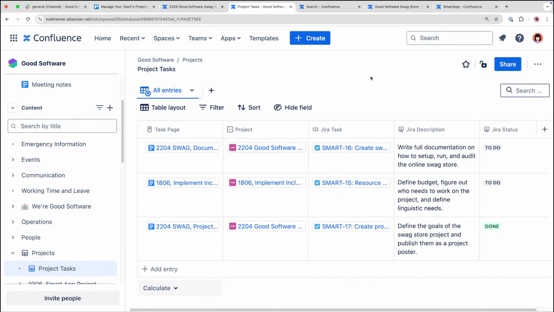One thing to know about that is right now, this is a live display of what's in Jira. I can't update what's in Jira, but I can display it. So if somebody updates that Jira description, it will show the new description here in the database. If I use that other feature to import Jira issues into a database, it's not synced. It's just bringing it over once, and then it's static information. It won't update from Jira.